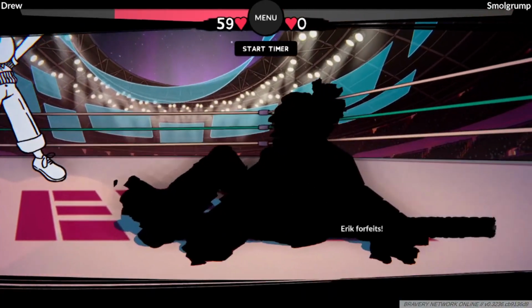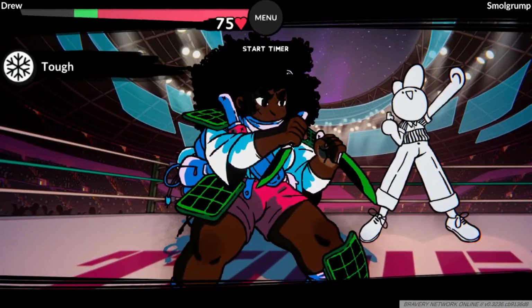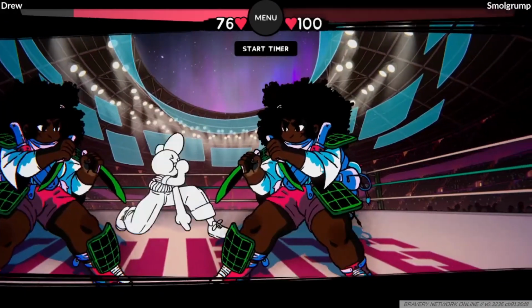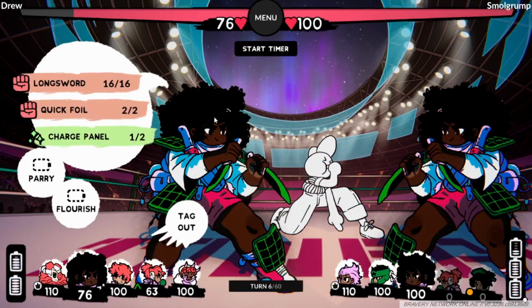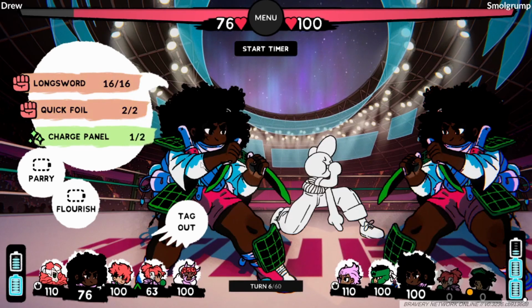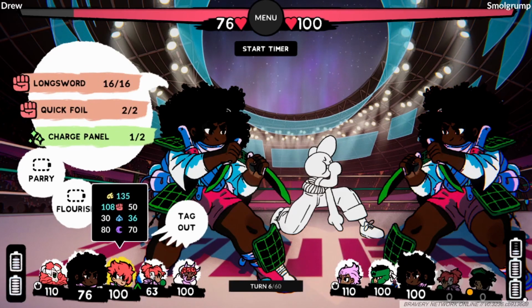Interesting play there. Very aggressive play on Small Grump's part. But between the healing with Tough and Lucky Pendant, I pretty much only took, what, 24 damage from that, so really happy with how that played out. They no longer have an Erik, their own Yasmin comes in. If I Flourish, it's 85. I think I need to save Quick Foil. I need to save this fighter. For Fel.